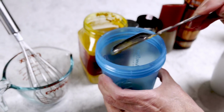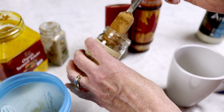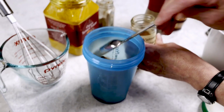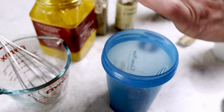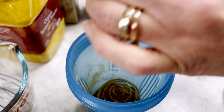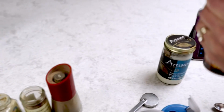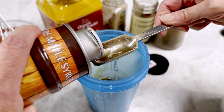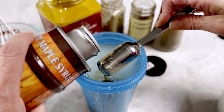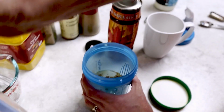And we're going to put in the 1 tablespoon of turmeric, the 1 tablespoon of ginger, the 1 tablespoon of cinnamon, and 6 grinds of fresh ground black pepper. That makes the turmeric increase its effectiveness and its anti-inflammatory properties by over several thousand%. And then we're going to also use 3 tablespoons of this maple syrup, or honey if you prefer, and about a half a cup of the milk. So we'll pour in about that or more, it doesn't matter.